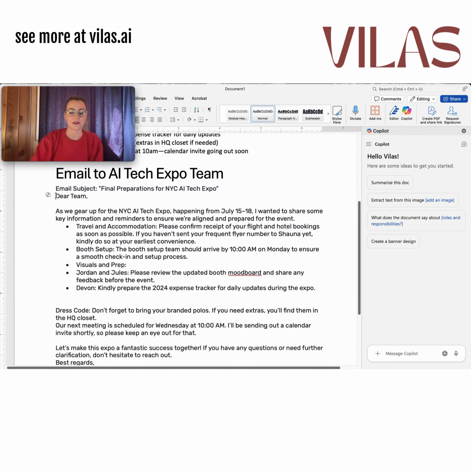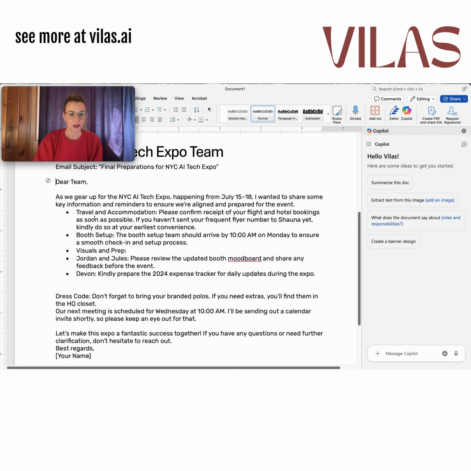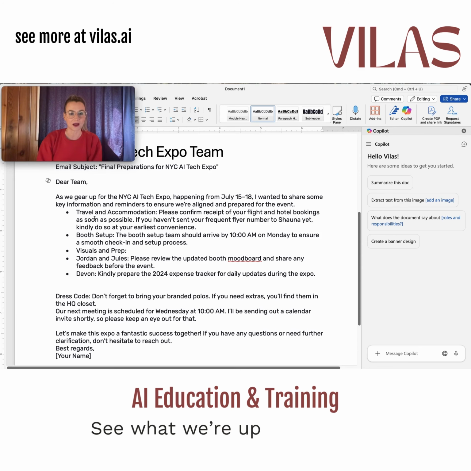Now here we have all of our information. So before you cut and copy and put that in Outlook, please go through and make sure everything that Copilot has written is correct. It's always up to you as the human to verify the information Copilot creates. But you can quickly see going from unstructured bulleted points into an email is very quick, very fast with the help of Copilot. So try it today.